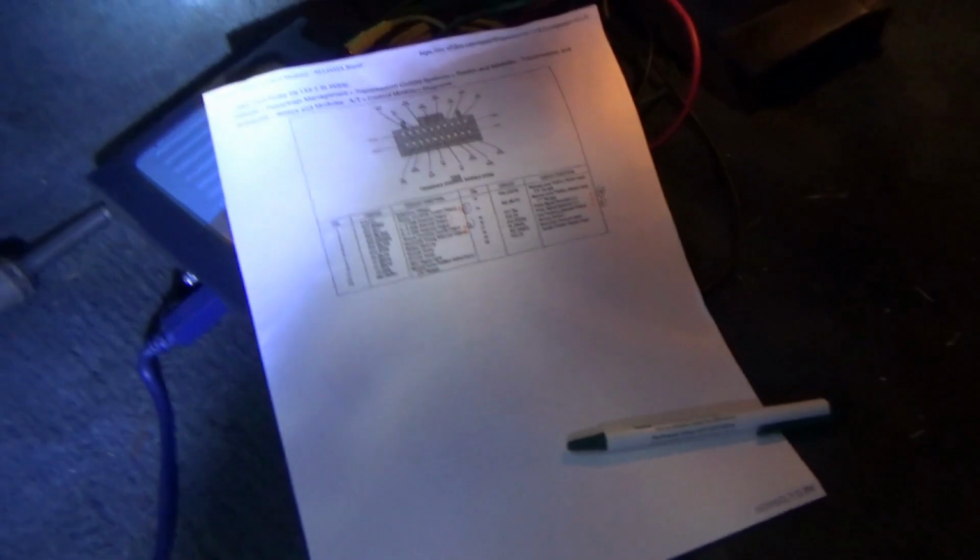With the TCM plugged in, it's not happy. So I want to monitor the torque converter command. Is it for some reason turning on when it's not supposed to? And then the line pressure command for the solenoid. On this wiring diagram, it's all on one connector.